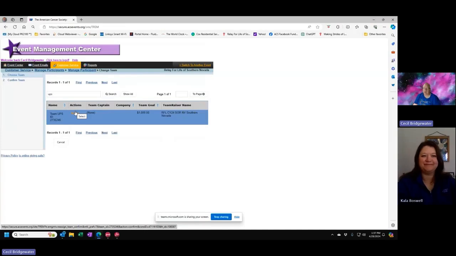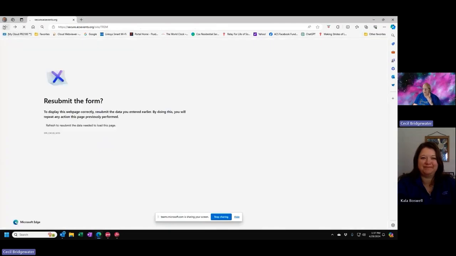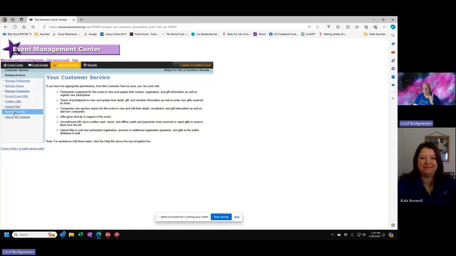That's what you would do to change. Very simple, easy process. And this is also the same place where you get a confirmation. So if I selected this, you would get this and just follow the steps, and there's buttons on there. And one thing, where they talk about changing, I don't know if we talked about it, but if they need to change a team captain, you do it in the same location, right? Yes, you do. All right.